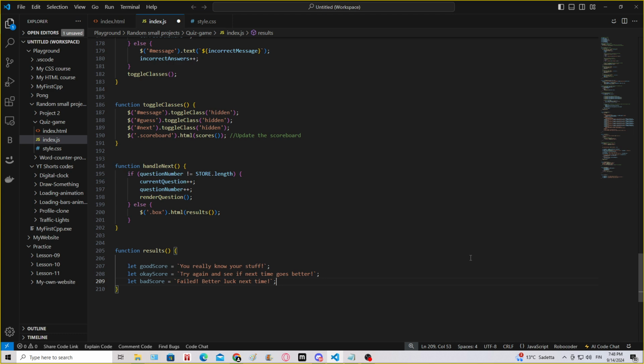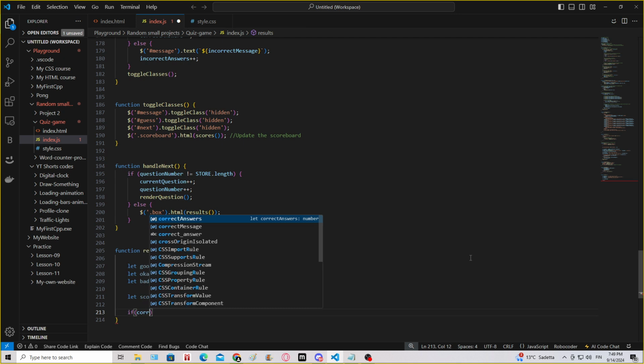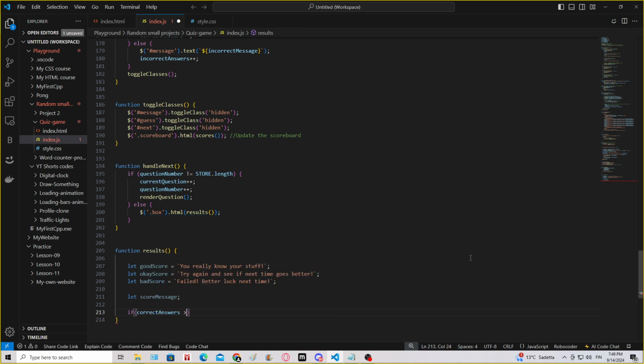There we go. I'm gonna let score message but not assign it yet, and if the amount of correct answers is larger than the store dot length times 0.7, we'll do score message equals, a quote, 10 out of 10, I mean, perfect, plus good score.